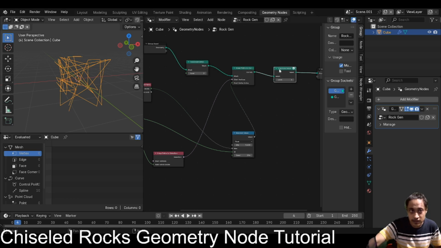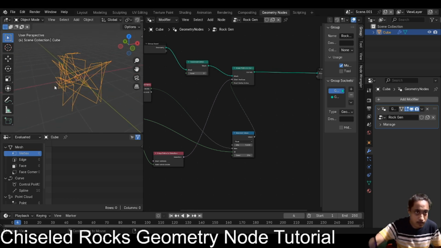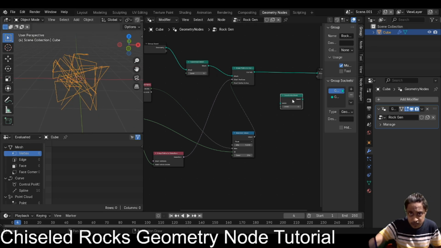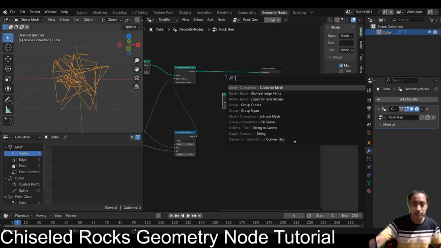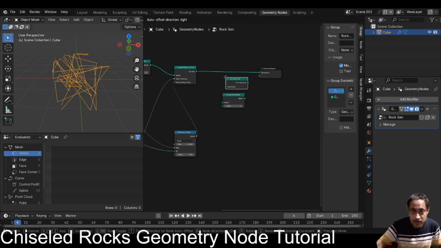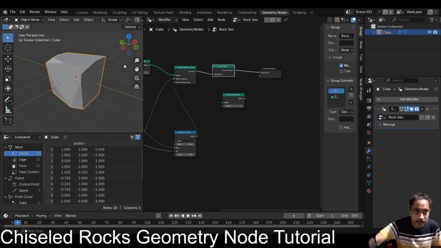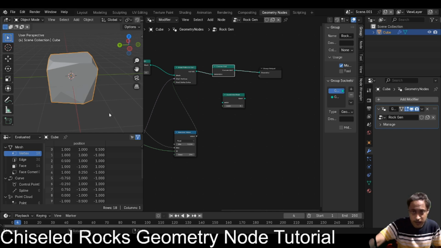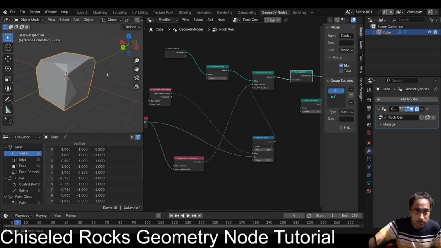Now we take one more from here and keep it right now. Let's go to convex hull, take a convex hull and add that. See, we have got what we were looking for, but we can do much more than this.